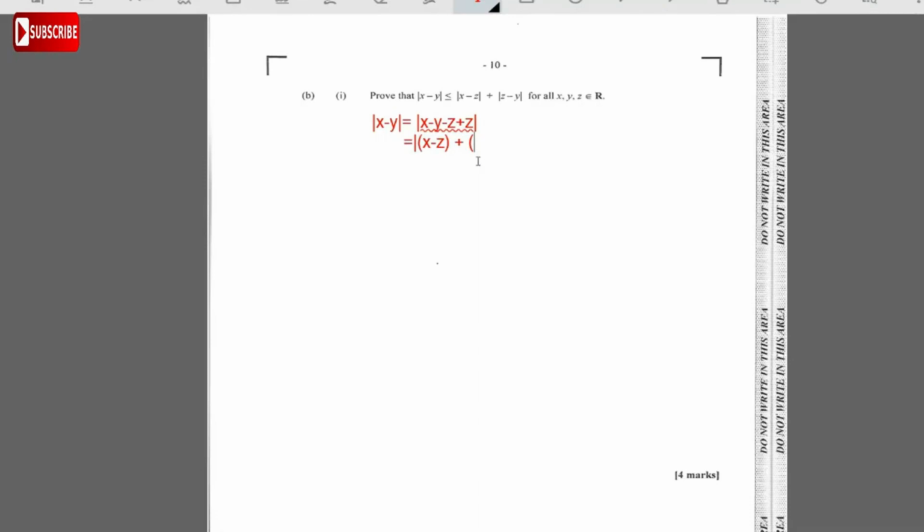We're going to group this part together, which is now y or z minus y. Group those parts together. Nice. So we have that the modulus of this is equal to the modulus of this, which is good. Remember, modulus means length. All right. And so what we have then in this case is that the modulus of x minus y is equal to the modulus of this.